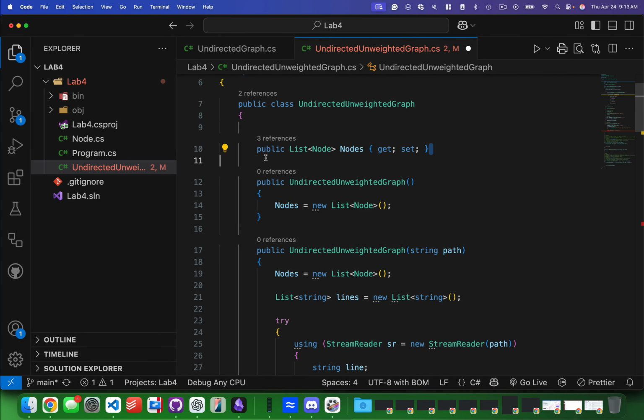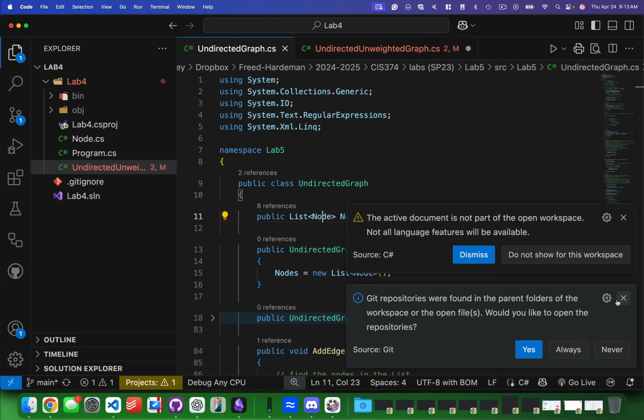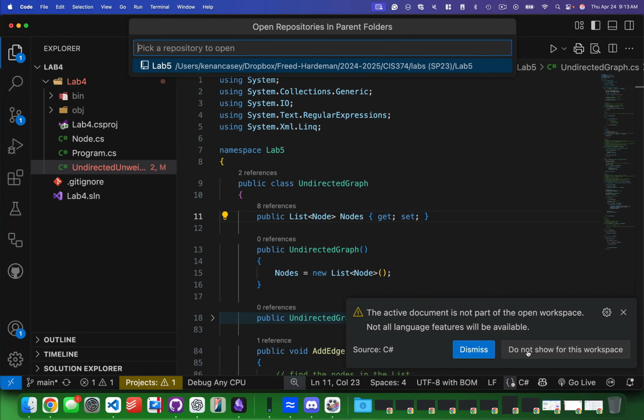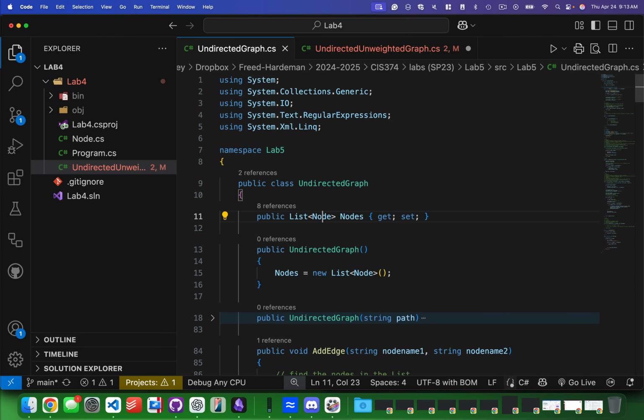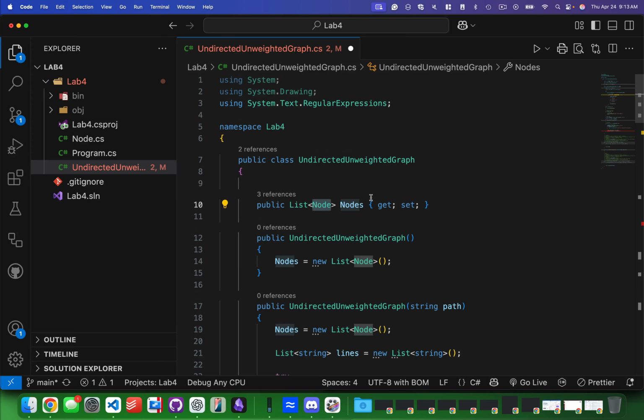So as I have this set up, if I have a list of nodes, you remember every node has a list of its neighbors right here. Hang on, I've got 2, sorry. I had 2 different files open. Okay, this is where we are.